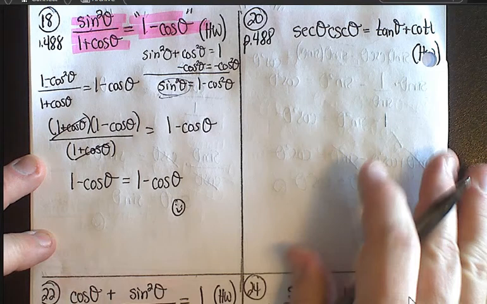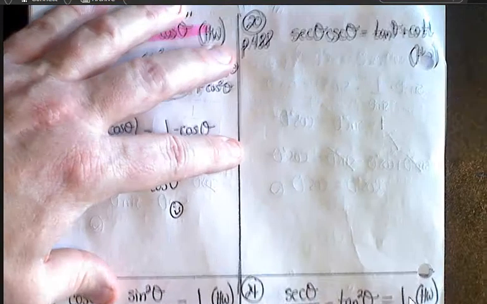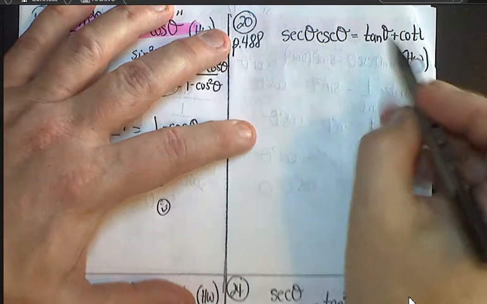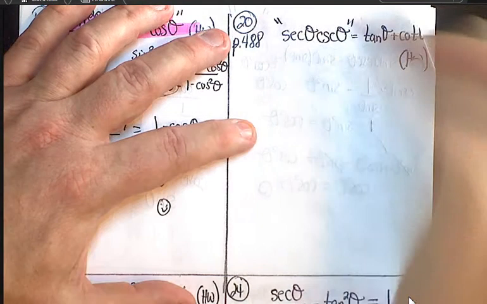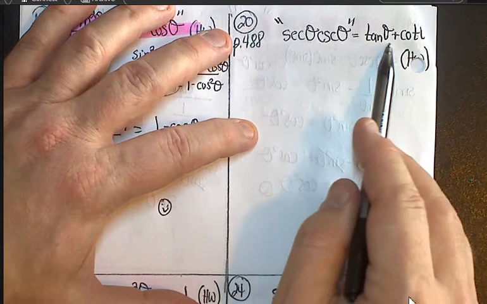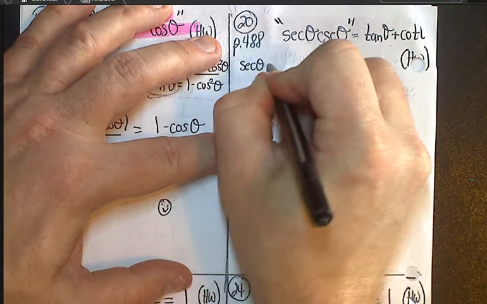Moving over to number 20. I don't think I have to make any adjustments here. Let me put the light on, maybe it makes it look a little bit better. Not really. But here we go. I'm going to freeze this side, and I'm going to work with the other side. When you're dealing with one term and two terms, your best bet is to work with the two terms. So this is the first time I'm freezing that left-hand side, so it's kind of good practice.